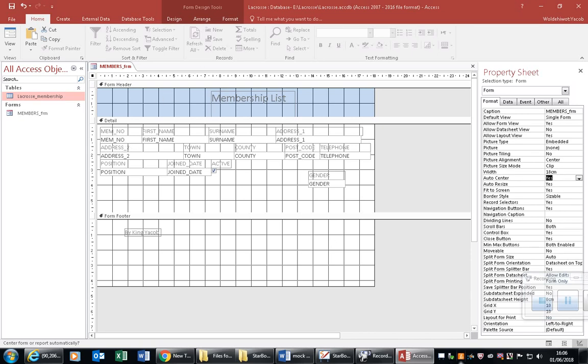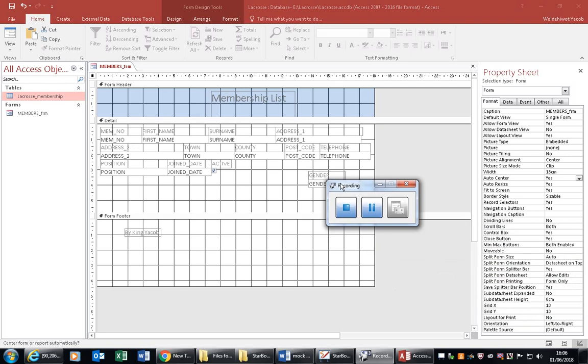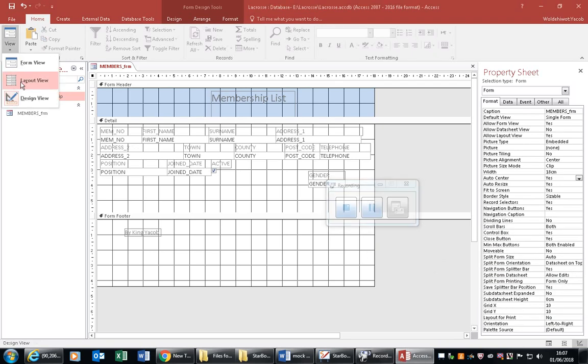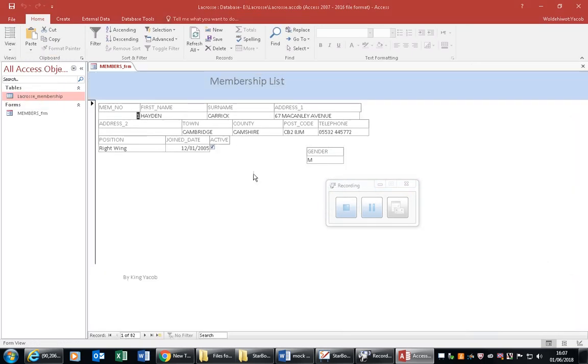Thank you. So that's how we import data into tables, and that's how you create forms. Forms are used to enter new data, yeah, and also look at the data one record at a time. I'll finish the video for the form here, and next I'll be showing you how to set up and run queries. That's for task B.